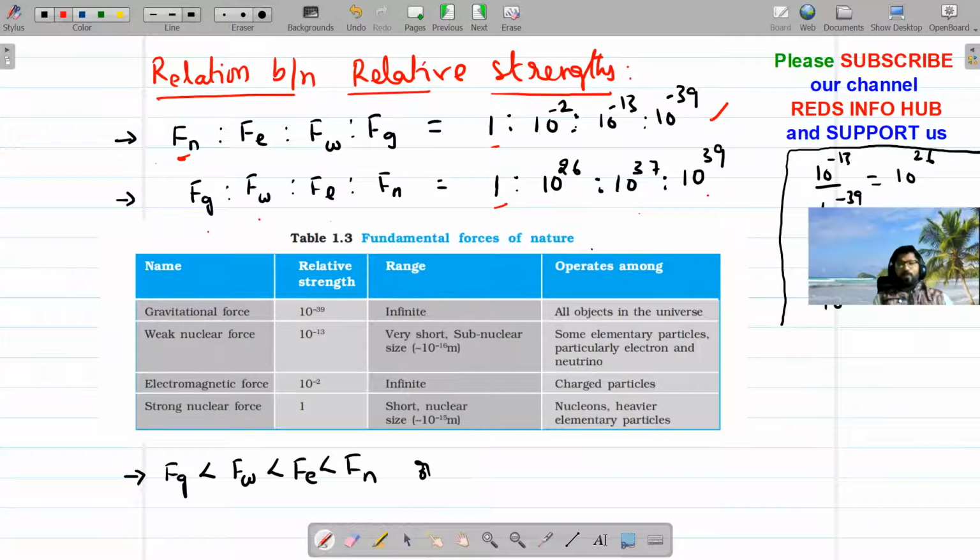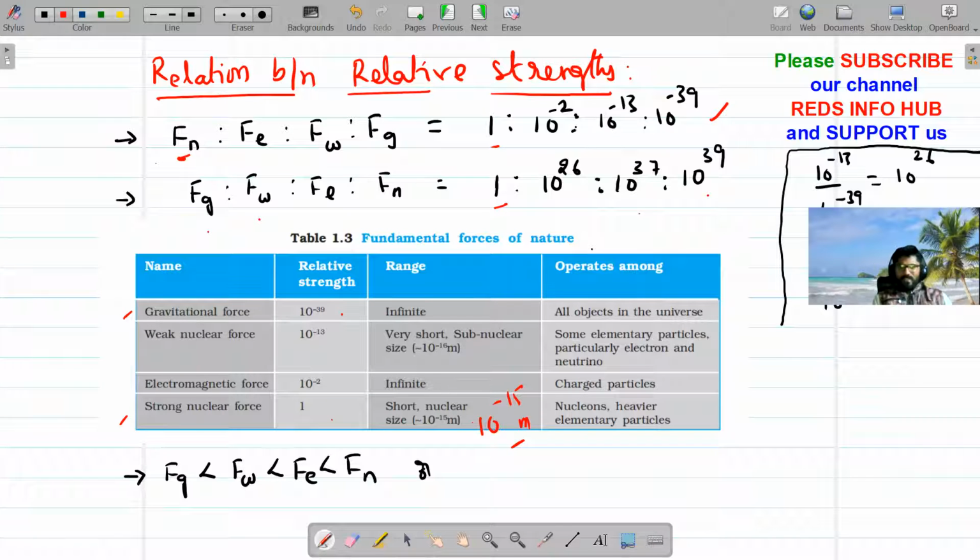Right, here you can see a few more additional points now. If you consider nuclear force as having 1 unit, then compared with this, electromagnetic forces will be 10 power minus 2 times, weak nuclear forces will be 10 power minus 13 times, and gravitational forces will be 10 power minus 39 times. And here you can have a brief look at the ranges of these forces. Nuclear forces are said to be short range forces. Short range means they exist within the nucleus, the nuclear dimensions, of the order of 10 power minus 15 meters. If it is not visible, guys, I have already given you this in the previous slide. They will exist in the range of 10 power minus 15 meters only.